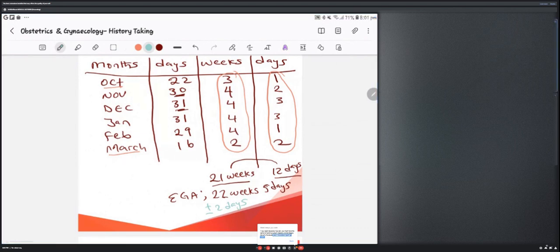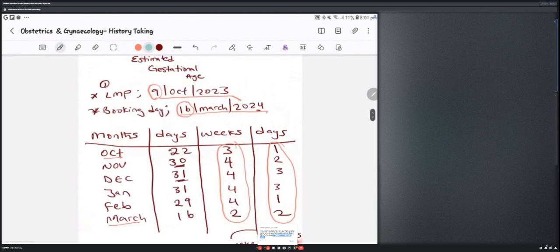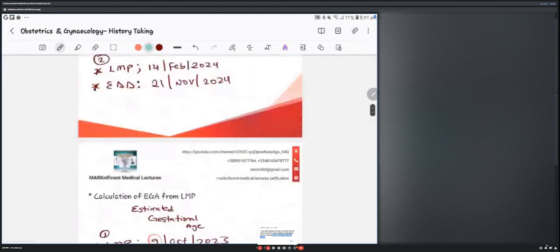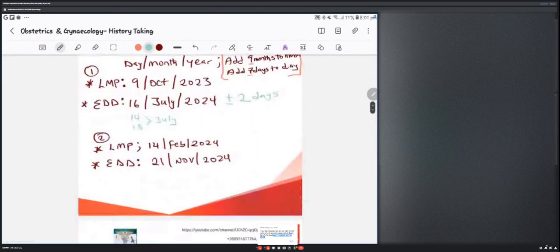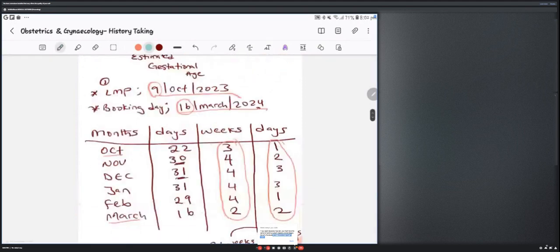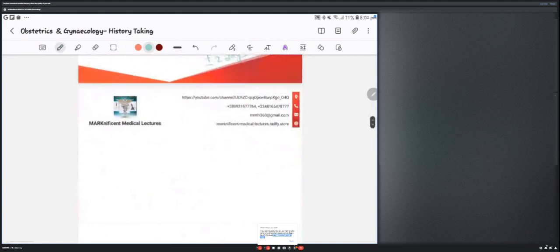All right, so the last example will be the other LMP we had, which was 14th February, isn't it? In short, this is easy to calculate because this is just last month. This is basically 1 month ago, because today is 16th March, isn't it? But let's calculate it again using this method, and then we'll see how we arrive there.